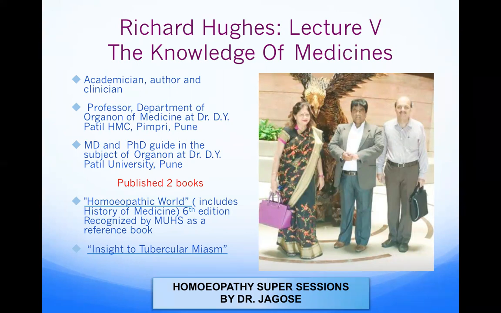He'll compare it to the Hahnemannian knowledge, saying that the proving has to be done on a healthy human being. But Richard Hughes also says that the provings can also be done on the lower animals, which Dr. Hahnemann strongly resented. Richard Hughes also tells you two ways of knowing the knowledge of medicines, that is the empirical method and the rational method. And he also tells us about other methods in order to gain the knowledge of medicine. So let us see about this chapter, lecture number 5.